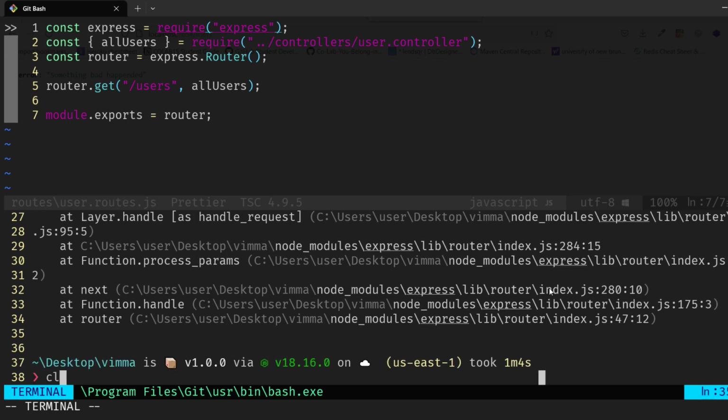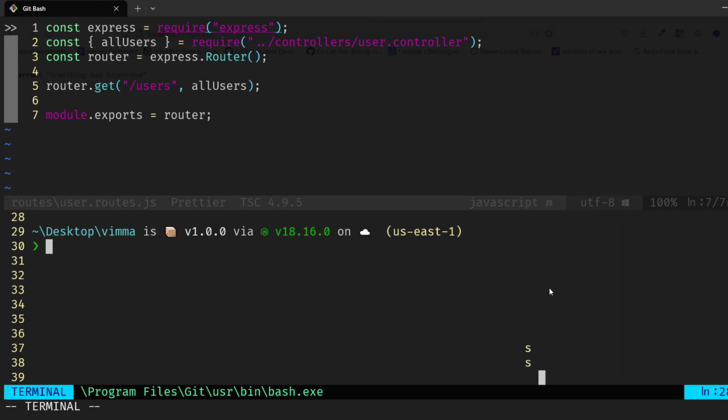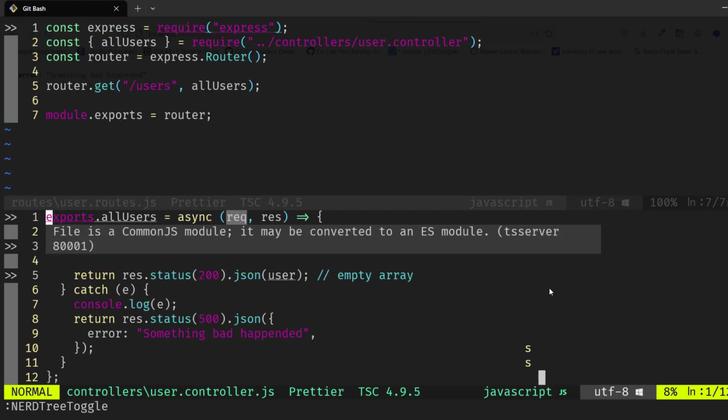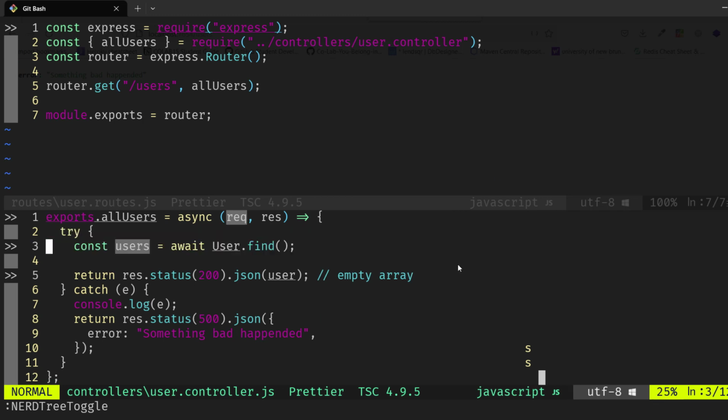Okay. So I'll open the user controller. Close the sidebar first. Let's scroll down. User is not defined. Okay, let's bring in user.